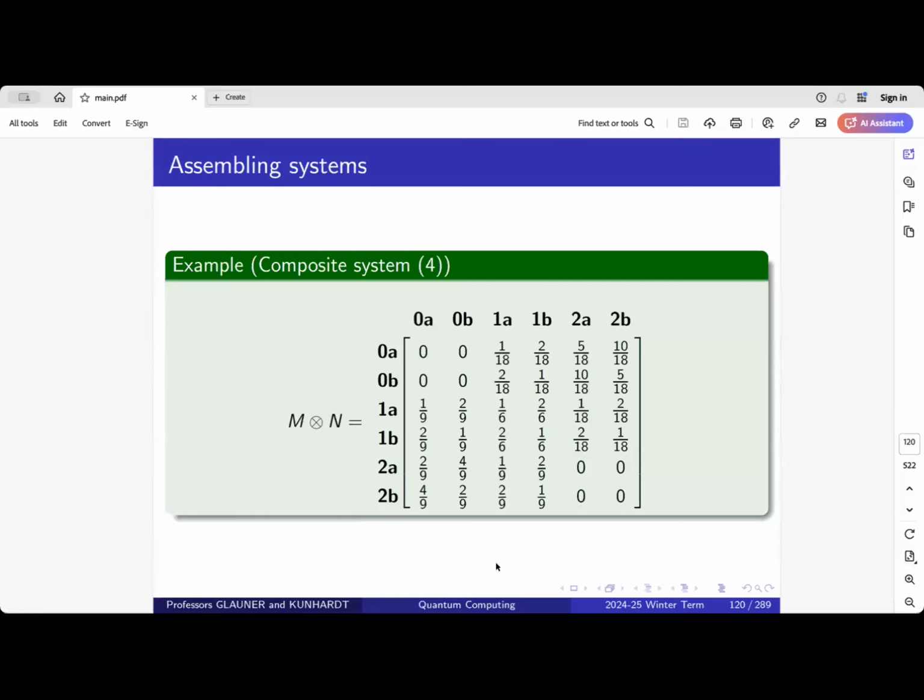If you want to see what the final matrix looks like, I've put it here in the slides. When I created these slides the first time 3 or 4 years ago, it was fairly difficult for me to create them, and I really had to double check all the entries here in the matrices were fine, and there were still a few typos in the first year, but slowly they got removed, and I think most of the slides look pretty correct. But it took quite some time to typeset these matrices and make sure most of the errors got eliminated. So try this at home, and you will have your transition matrix for the composite system.